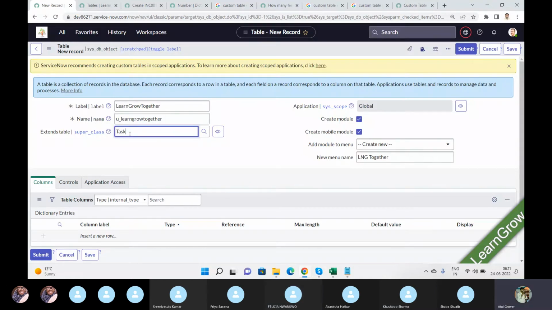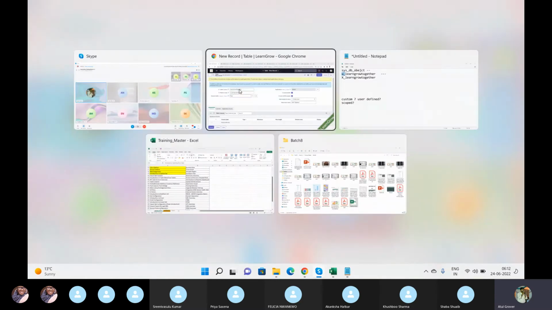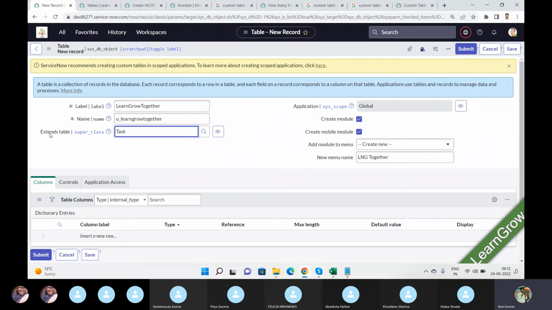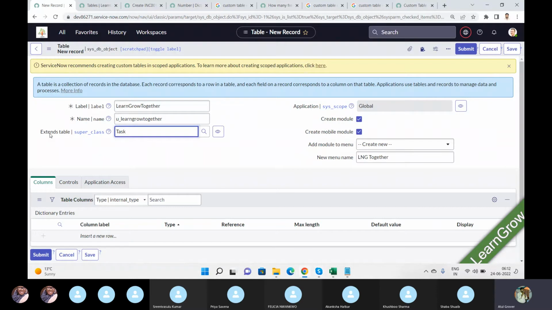Okay, yes, question here. Extend means, let's say I want to start a business. I have 2 choices. Either I start from scratch, or I take help from my father, because my father is already running a business, so I take his business in my hand and extend that part. That is called extend here. From which table do you want to extend? Let's say if tomorrow I collaborate with any XYZ company for training, by default I am getting their students in my bucket and they are getting my students in their bucket. It is not necessary that every time you have to extend.